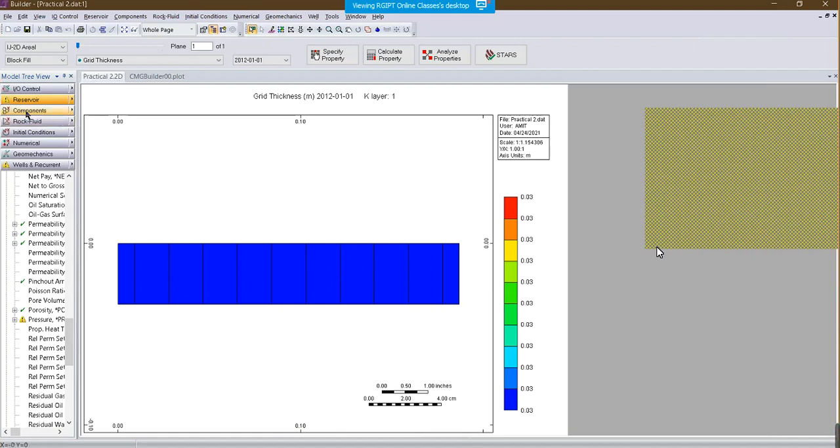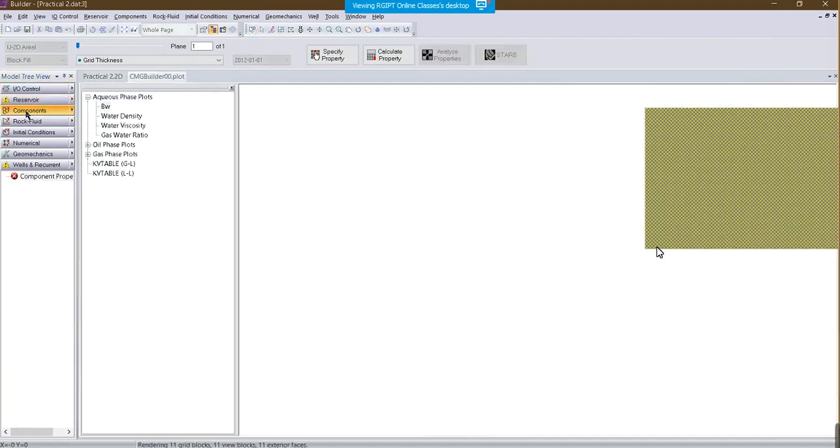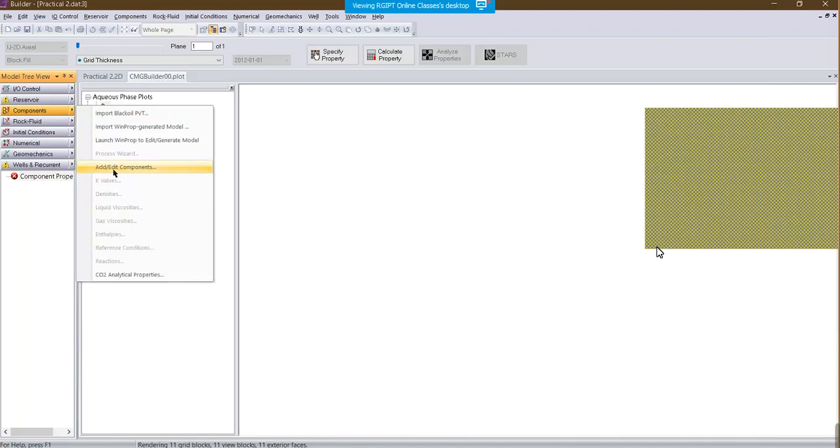For that, we will go to the component section, and you can double click on this. Now you can go to this arrow button and click on the add or edit components option. If you have a Blackwell PVT model which you have made using STARS, you can also import that.